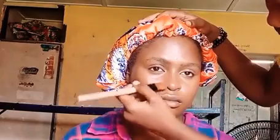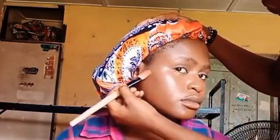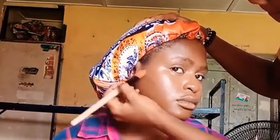When you have a dark eyeshadow, like mine for example, it's not all that black, it's not very black. So using that ADS gel liner actually modified the look a whole lot.